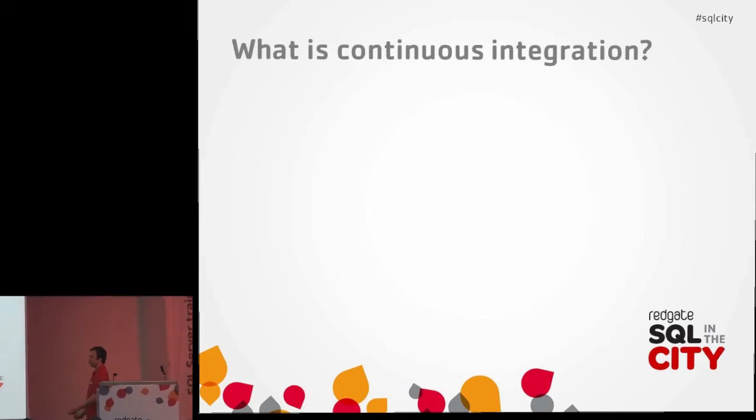Continuous integration is another word for automated build and test. I'd just like to have an idea of how many of you are doing continuous integration in your organizations. Not database, just continuous integration. And how many are not doing any form of continuous integration? Okay, so I would say the majority are not.